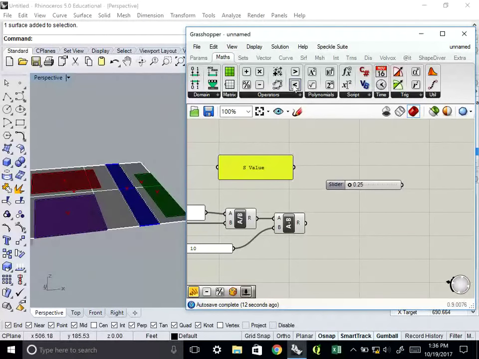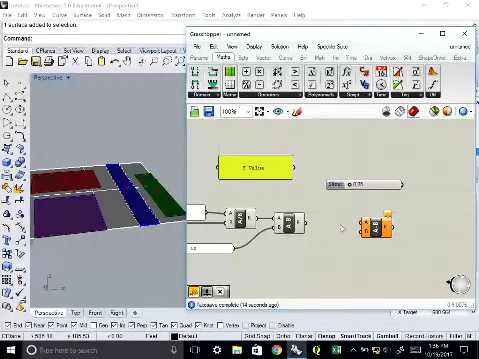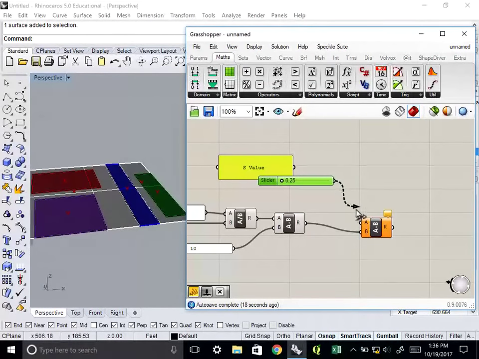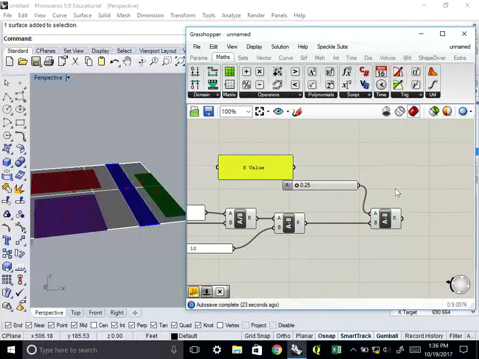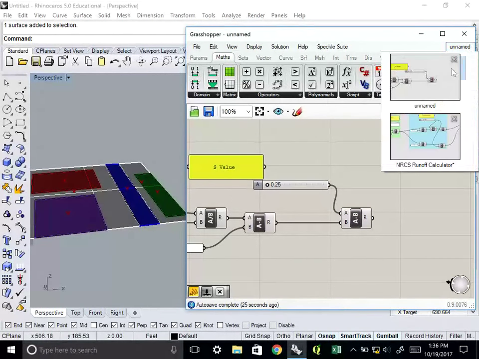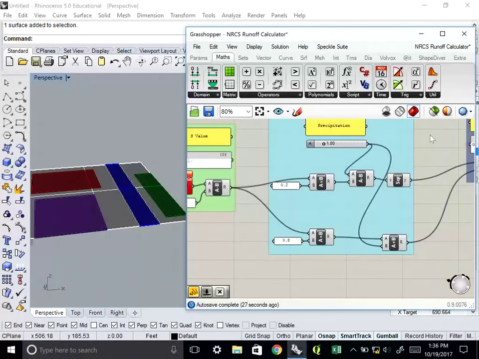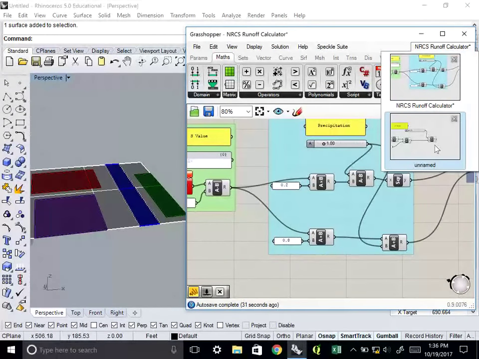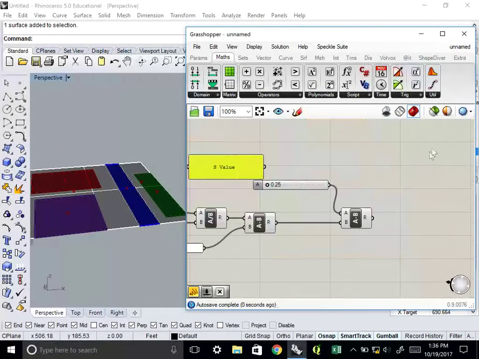So again, I'm going to subtract this value from the precipitation, right? I think so. I think I already botched this. Yes, I did. So first, let's multiply the S value by 0.02.